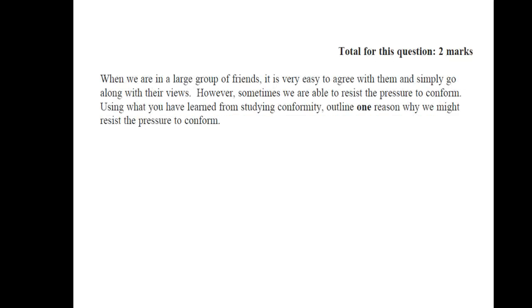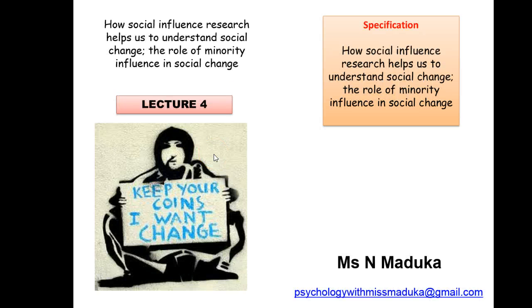When we're in a large group of friends, it is very easy to agree with them and simply go along with their views. However, sometimes we're able to resist the pressure to conform. Using what you've learned from studying conformity, outline one reason why we might resist the pressure to conform. So one reason, again, what have we got? The role of social support, as found in Asch's study, that when we have supporters, we're less likely to conform. Simple, only 2 marks.